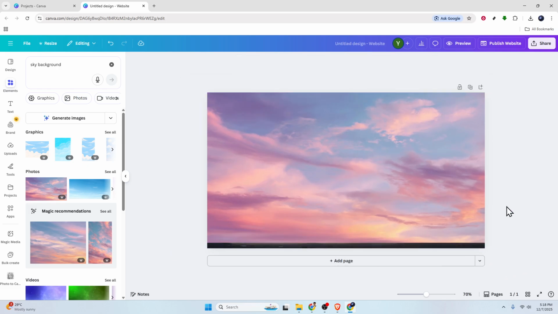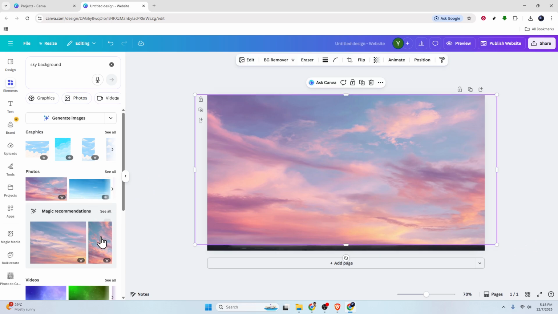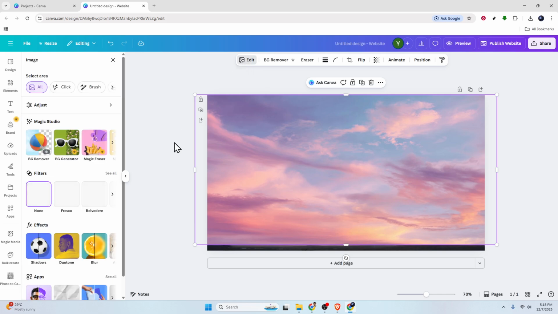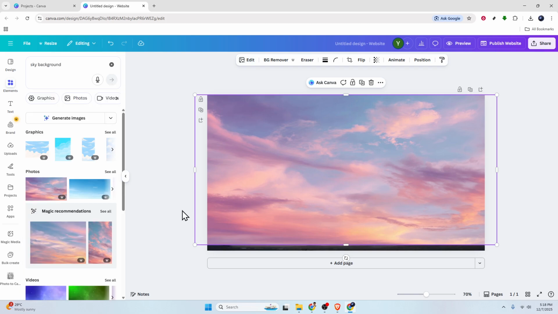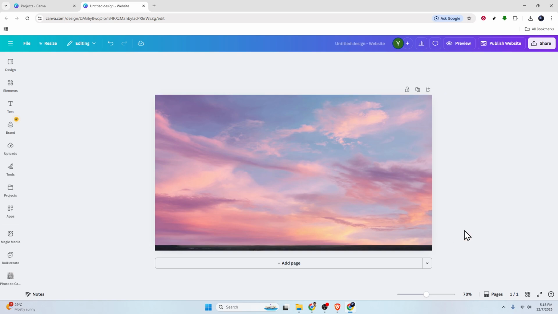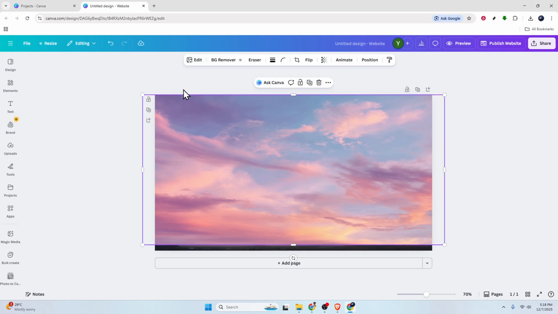Once your sky is in place, adjust the colors to blend everything together. Select either the subject or sky, click Edit Photo, and use sliders like brightness, contrast, saturation, and warmth. If your replaced sky is warm, add a subtle warm tone to the subject so the lighting feels consistent. If colors are too intense, reduce saturation for a more realistic result. You can also apply quick filters for a unified look before fine-tuning manually.